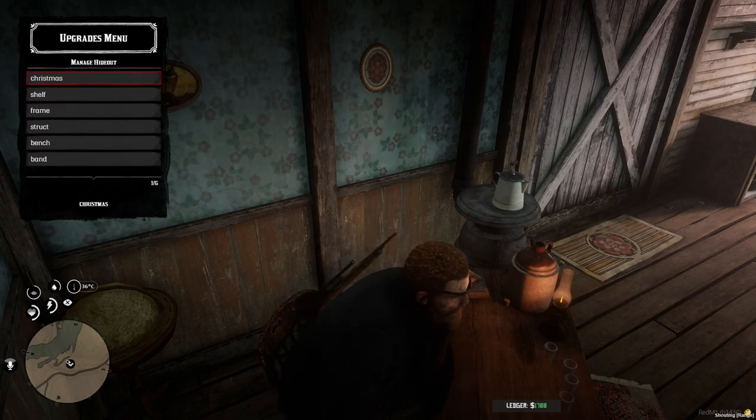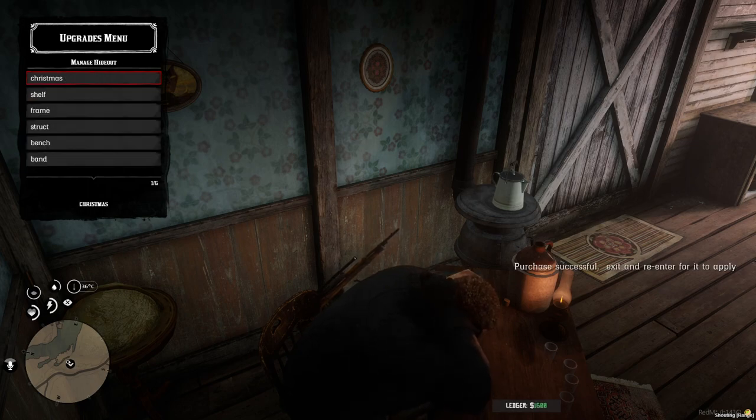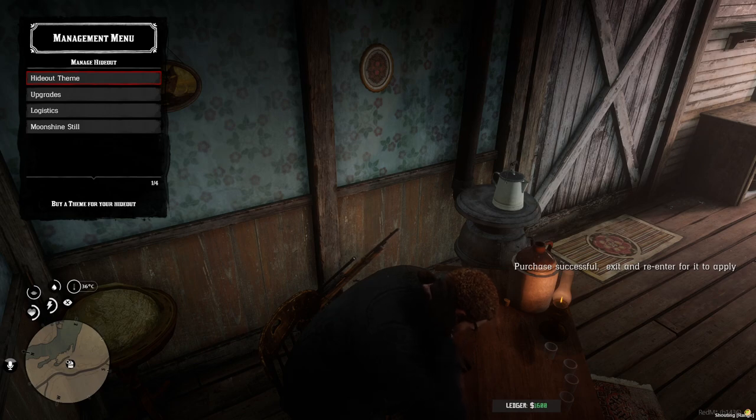So you've got upgrades. We can upgrade the shelving system, frames, struts, benches, bands. What does this do? Price, 100. Which is successful. We'll have to check what that's added. We've added something Christmassy to the theme.